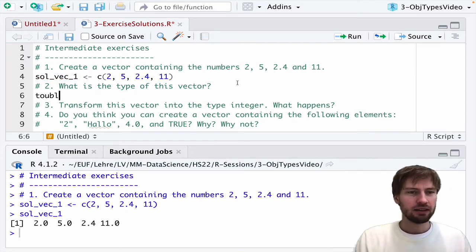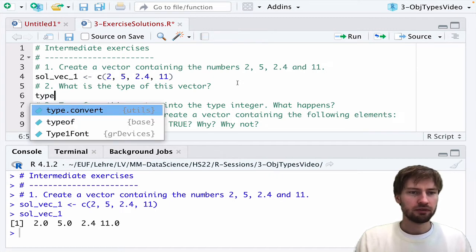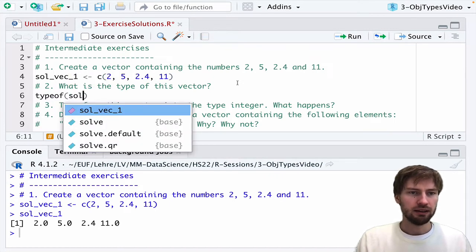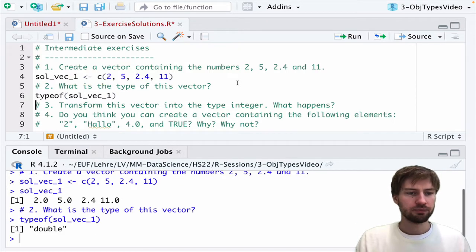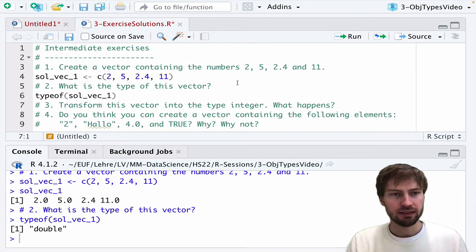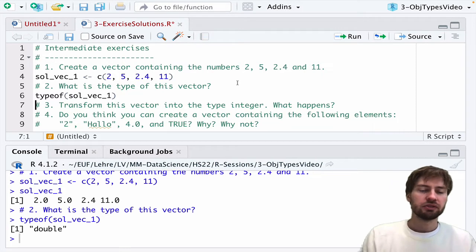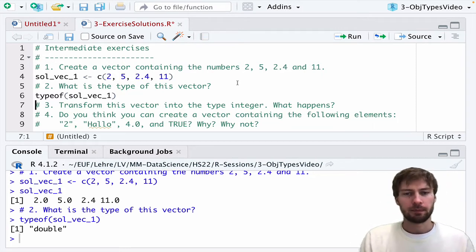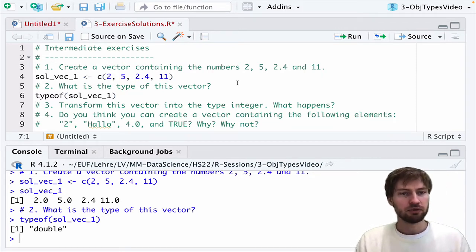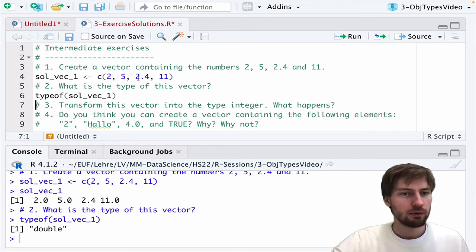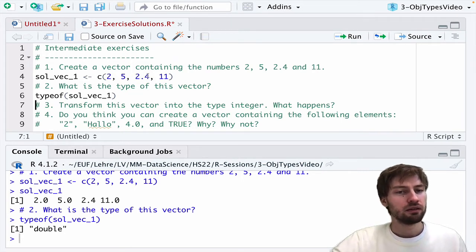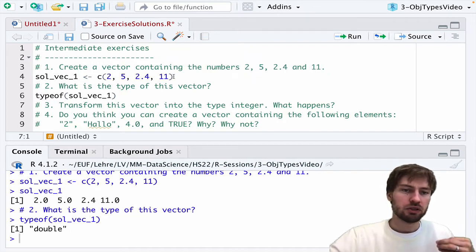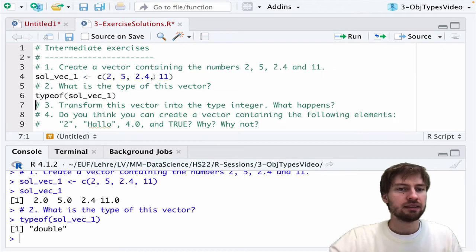We can verify this by using the function typeof to check the type of the vector, which is in this case a double, which refers to the hierarchy of the different object types that we encountered before, because double is at a higher place on this hierarchy than integers, meaning that the overall vector always gets the type of the element which is highest on the hierarchy, in this case double.